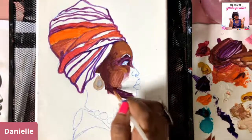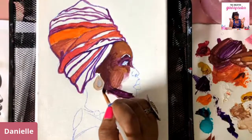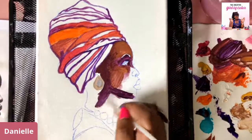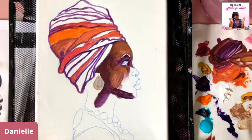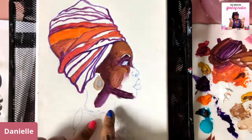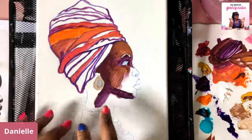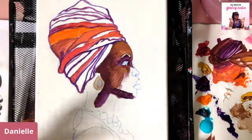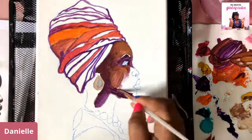I'm telling you, in the end, it makes a big difference. Her neck is going this way, so I'm going to paint that way. You see that? And you see how, even though I added some browns and some purples, we still get the effect of a darker skin tone. As you layer on top of that, it'll be a way richer, more beautiful skin tone.